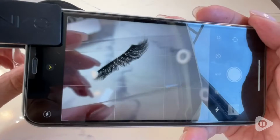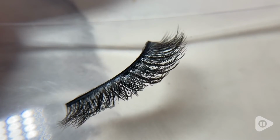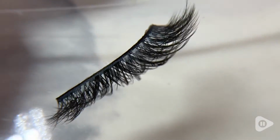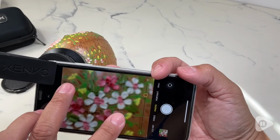Now, with the wide angle lens, I can still take a clear picture, but also adding more of the subject. Another thing that I like is that colors are bright, well defined when using this lens.